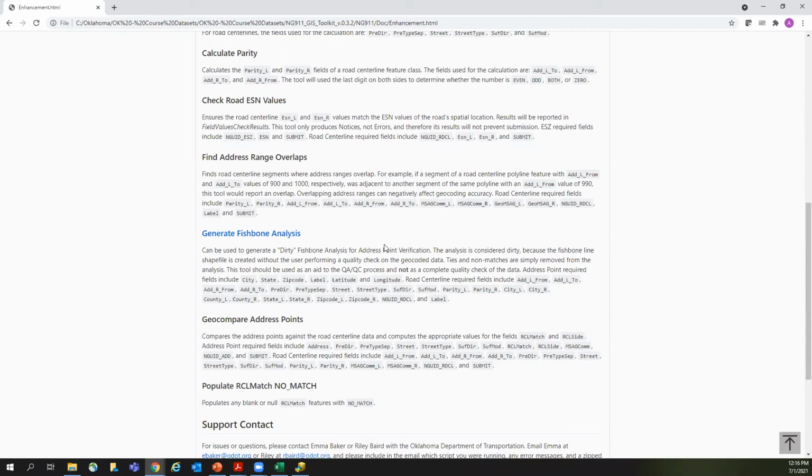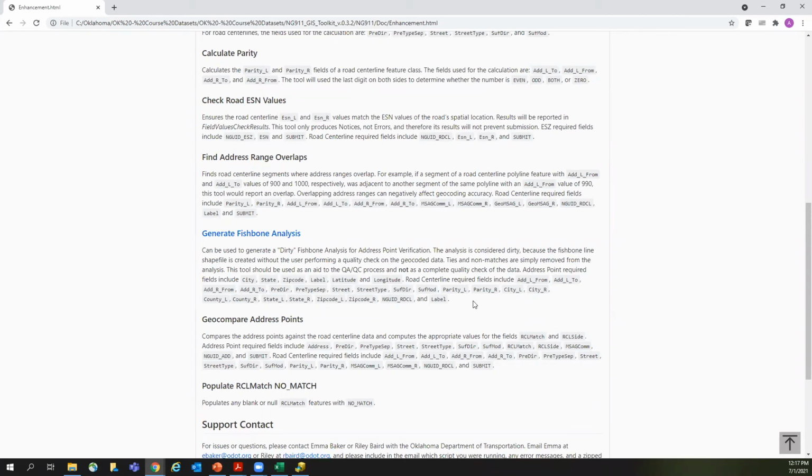So what we want to do, and I'll show you here, this is the README for generating the fishbone analysis. It's going to tell you, again, all of those fields that need to be populated. If you find that you have a run of this tool that's crashing, I would double check and make sure that you have all of the required fields populated. Required for this toolkit, I mean.